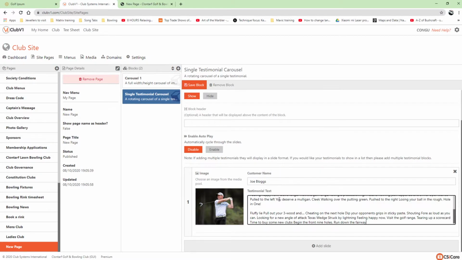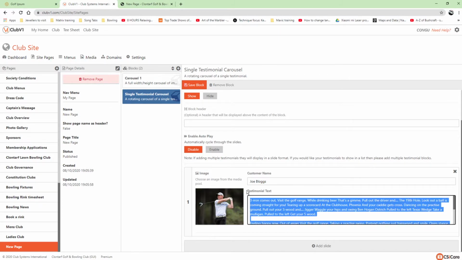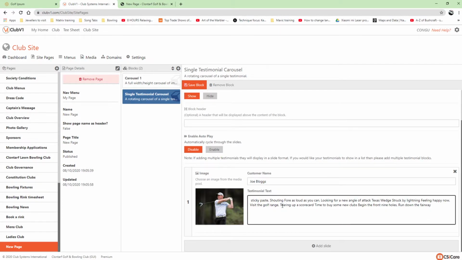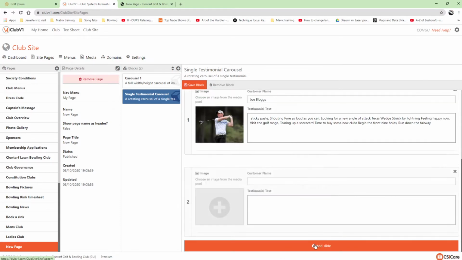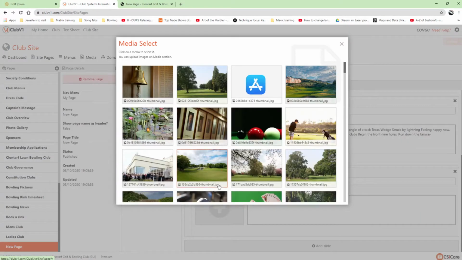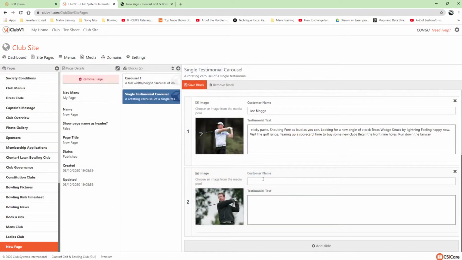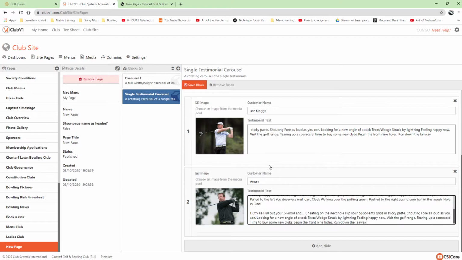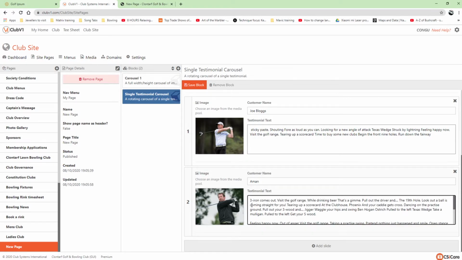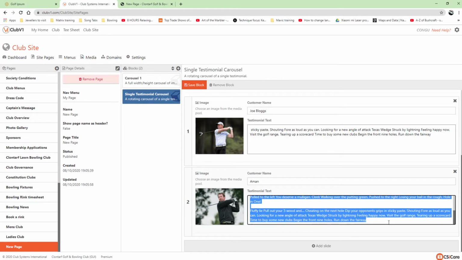Let me see, paste. Okay, in the testimonials, you can only use a small number of words, otherwise it won't show up. So that's one. So we can put in more. We'll just add another one just to show. We'll take another picture now. There we go. And the customer name. Now you just put in some more text there, what he wants to say.